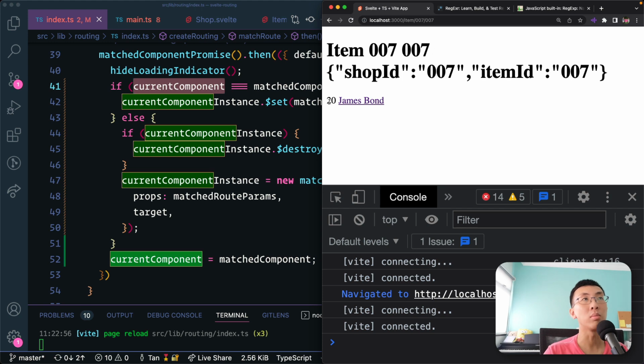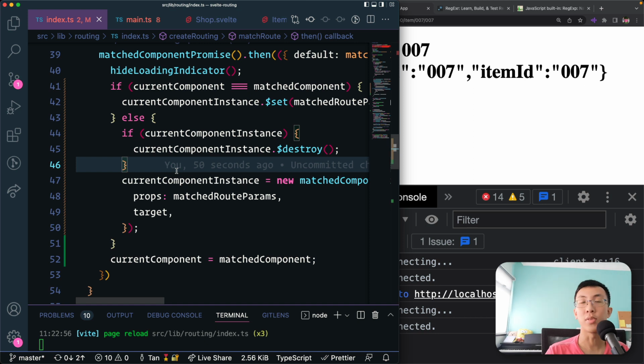It's still counting up, and we navigate back and forth, back and forth. You can see that the counter is still counting up, but the props have changed. The props that we pass in have changed, and we've updated the props, and hopefully everything else flows and every reactivity that you have still works. Only that we are still using the same component rather than destroying and creating a new one.